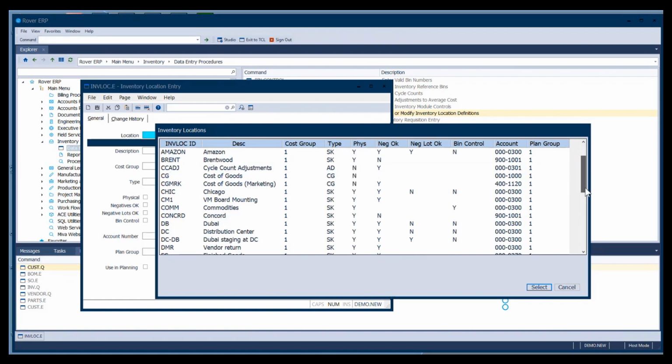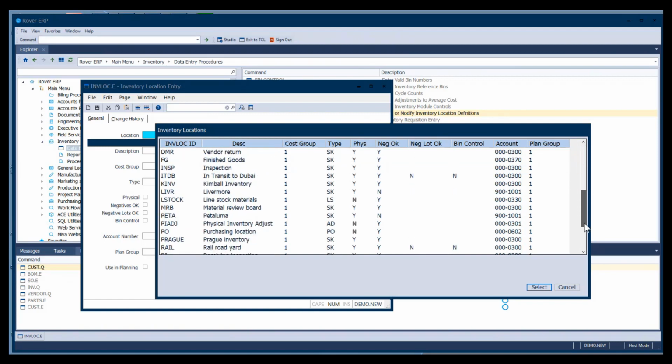You can see that we've generated quite a few locations in this demo account, but you probably will have a handful of locations, maybe a finished good and a stock room, and maybe then a work in process, those kind of things. So again, you and your implementation consultant will work on defining the locations that you want.